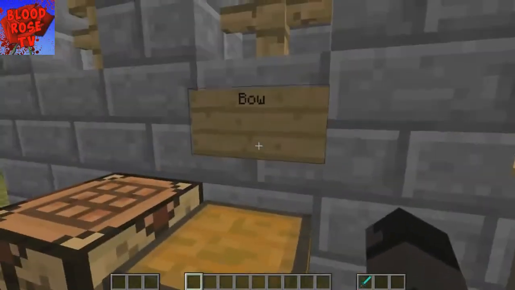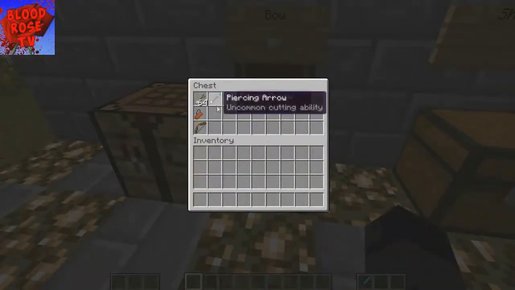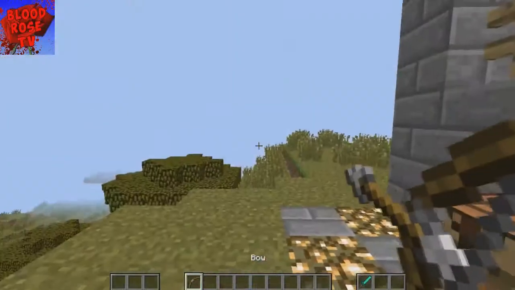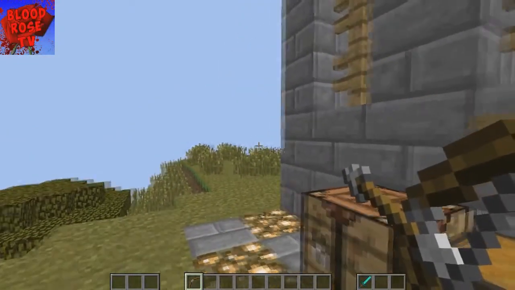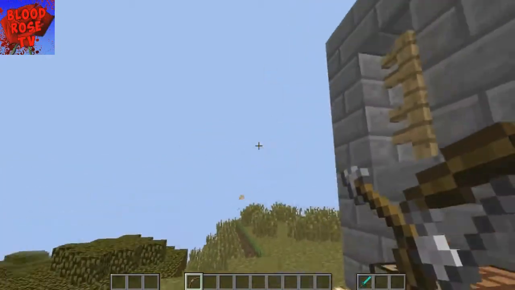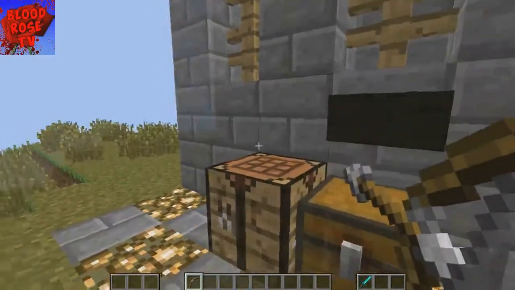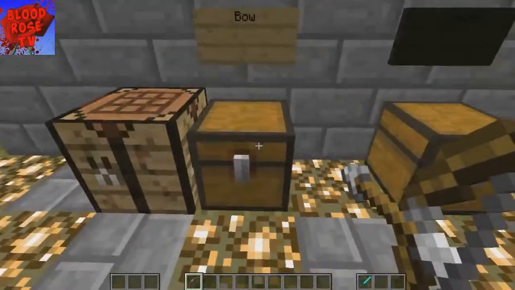First thing we're going to start out with today though is the bow. So basically what you want to do is craft a normal bow, and if you don't know how to do that, well, you probably should start with the basics of Minecraft. You're going to notice something different. There's an arrow in place. Now, the reason why they did that is, I guess, to be a little more realistic. I'm not entirely sure. I don't know.